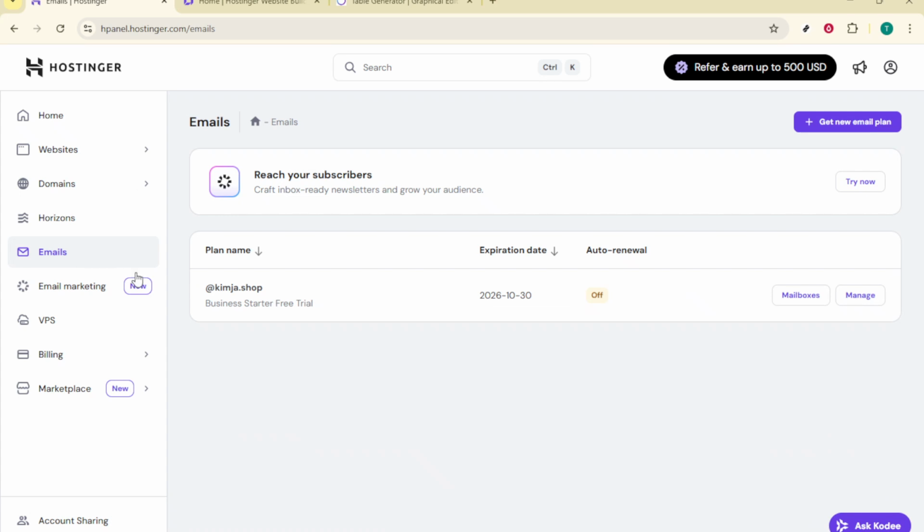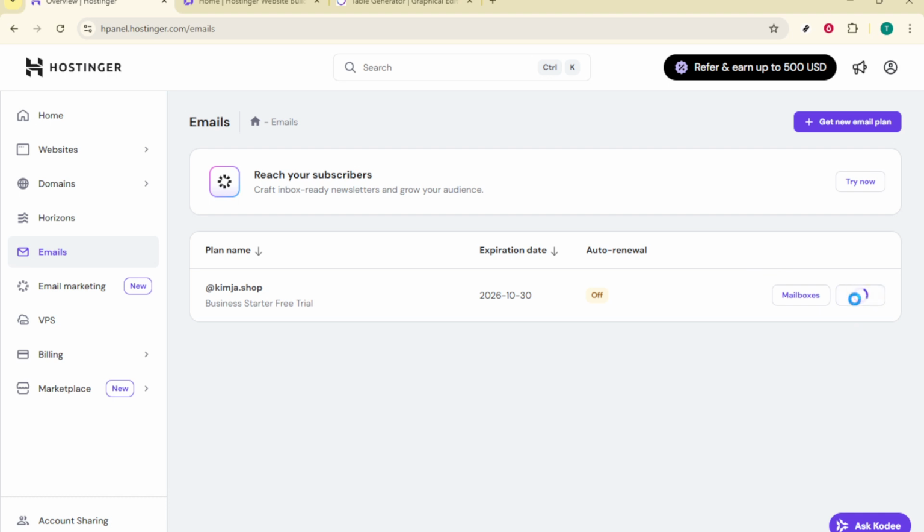With the email setup page in front of us, it's time to move on to starting the free email setup. What you're looking for here is an option related to a free email service. This might be labeled as either Setup or Start Free. Go ahead and click on that. Now you'll be prompted to select the domain name you want to use for your business email. It's essential to choose the correct domain, as this will be the identity that represents your professional communications. So make sure you have the exact domain in mind before proceeding.